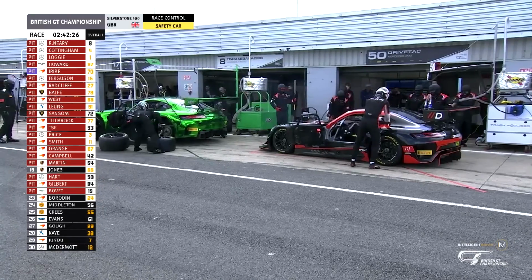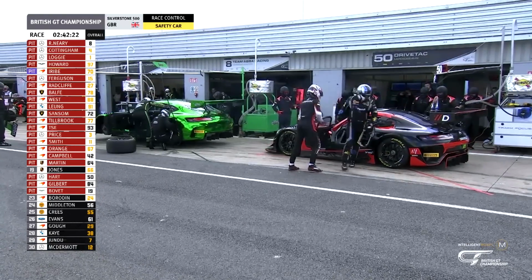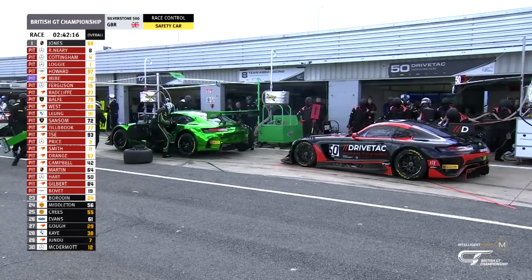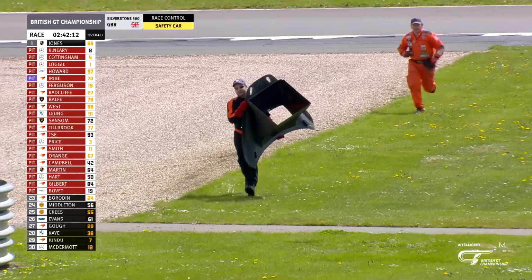Now, in theory, all of these pit stops should take the same amount of time because you only serve your compensation time at the 3rd and final pit stop. So in theory, all of the GT3 cars should be in and out in 135 seconds. That's from pit entry line to pit exit line. So there's a bit of calculating to be done.